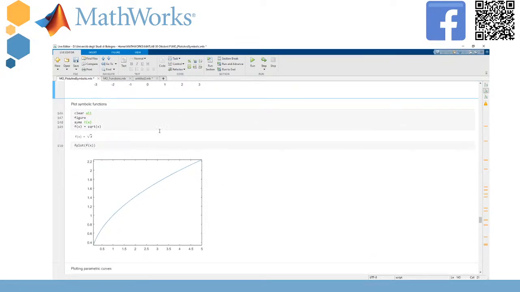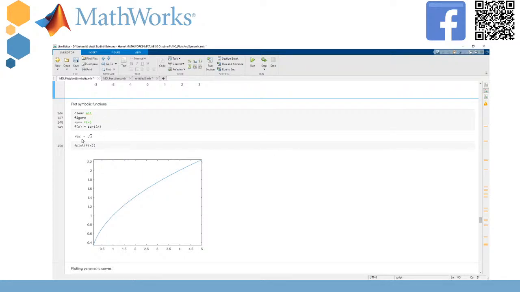Okay, this is another example of plotting symbolic functions. In this case, my function is the square root of x, and I'm telling MATLAB, okay, f of x is a symbolic function, so take x as the input variable.